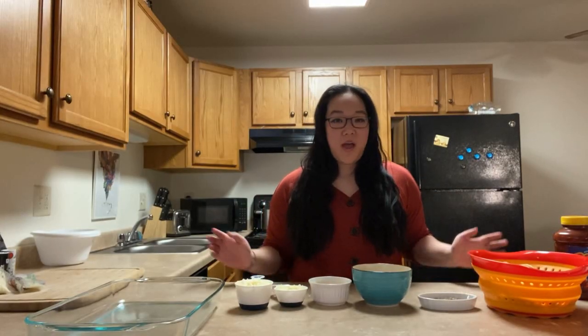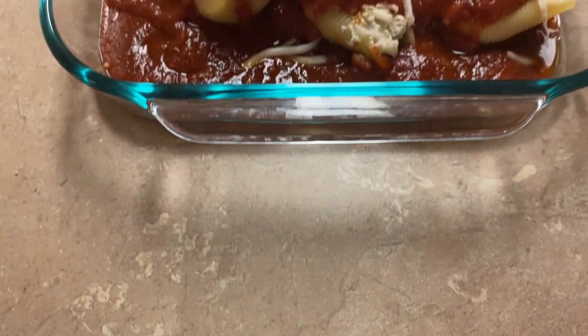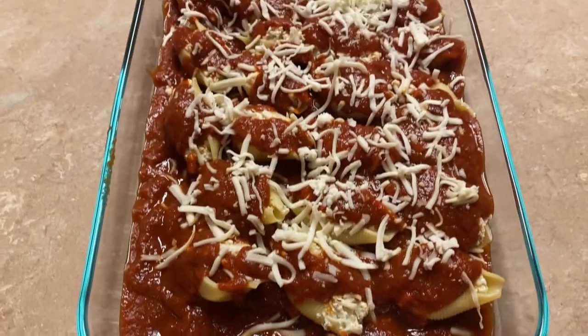Guys, welcome back. This time around we are going to be doing ricotta stuffed shells. It's one of my all-time favorite recipes.